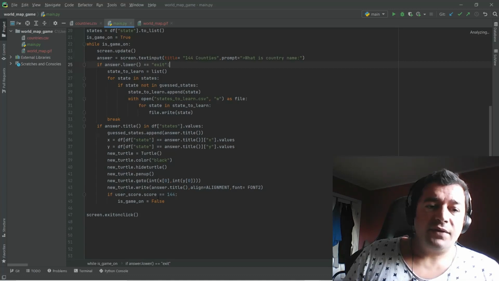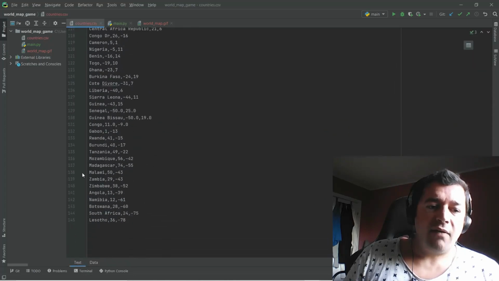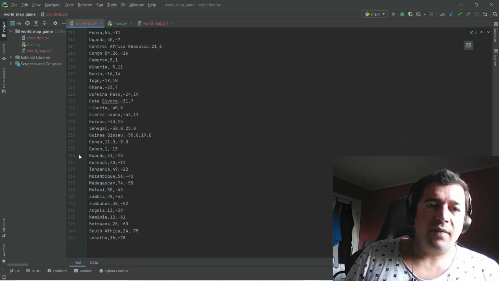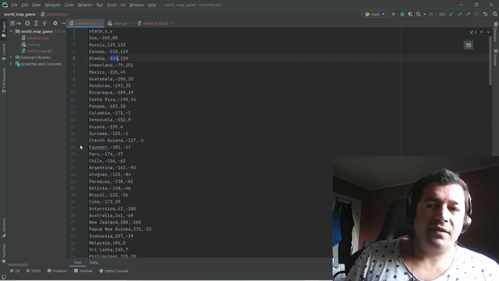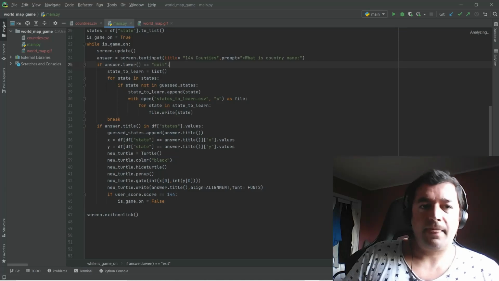If the number of scores is equal to the length of all the countries, I have 144 countries, 145, but one of them represents the name of the column, so I have 144, and then it will go out of this while loop. Sorry.